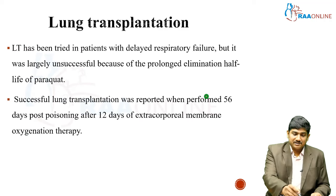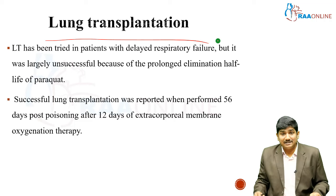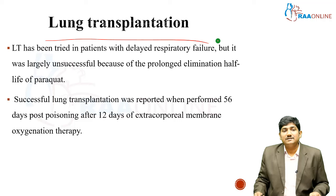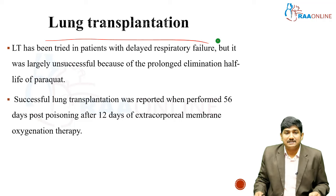Coming to lung transplantation, the famous question: whenever you see paraquat poisoning with severe hypoxia where we are not giving oxygen, the next option that comes to our mind is going to be lung transplantation, because the lung is going to suffer from severe inflammation and fibrosis, right? So lung transplantation has been tried in patients with delayed respiratory failure, but it was largely unsuccessful.